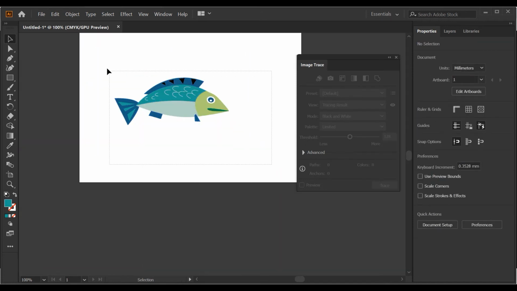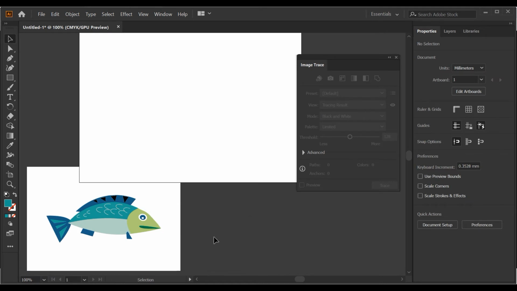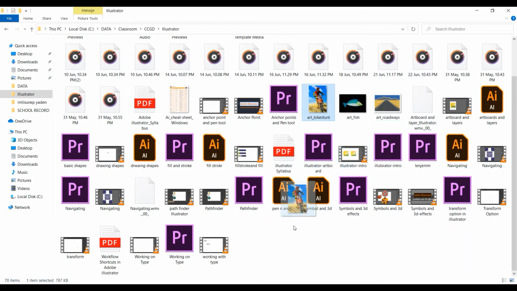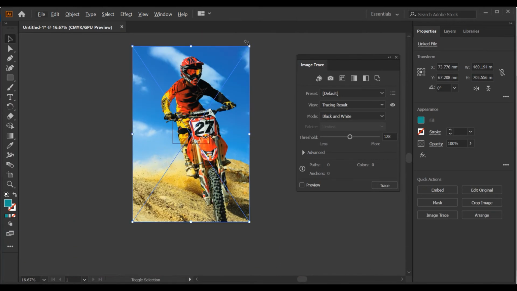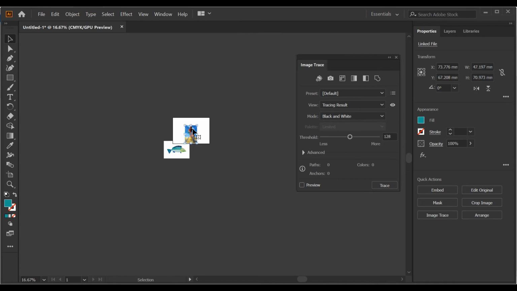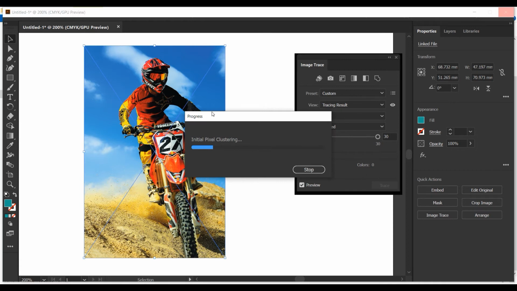So it doesn't have to be just art. We can also edit real images, like photography. So let me take one of those images here. So here we have another image, and here in this image also we can apply the same. In this option I'm going to select color again, check on preview. All the options for image tracing will be applied, that is the pixel clustering.